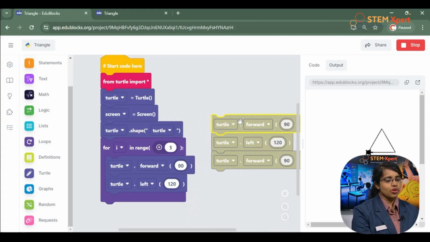We don't need this code because our aim is to draw a triangle using Python turtle. But we added multiple codes. It will be difficult. So if you are drawing any shapes where we want to add the same code multiple times, just avoid that. Just add a loop and add that command inside that loop. So it will repeat 3 times.